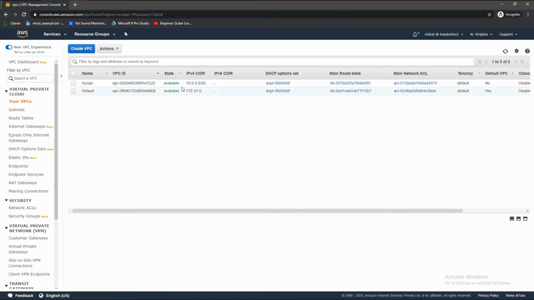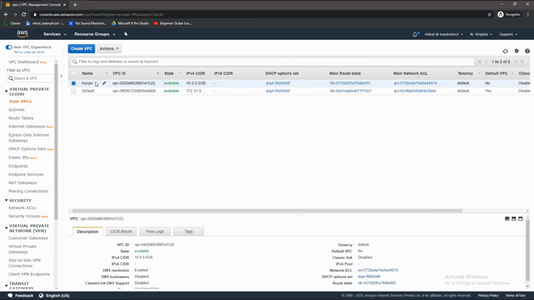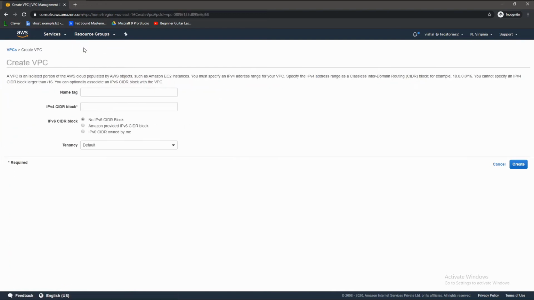We can see that we have already got two VPCs running over here, so we shall not touch them. We shall create our own. When you come over here for the very first time, you are supposed to see one, not two. By the name you can understand this is a name that is custom given by me, right? Default is something that is still believable, but my VPC cannot be something that is shipped by default with AWS, right? I think you get it. So we're going to create another one. I'm going to call that, let's say, my VPC 2 this time, okay?